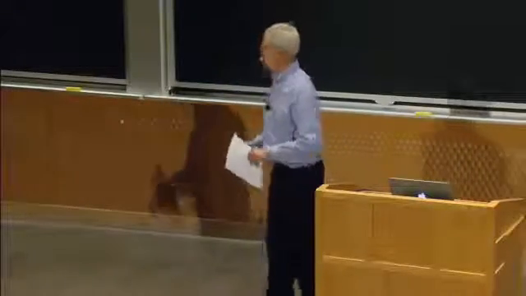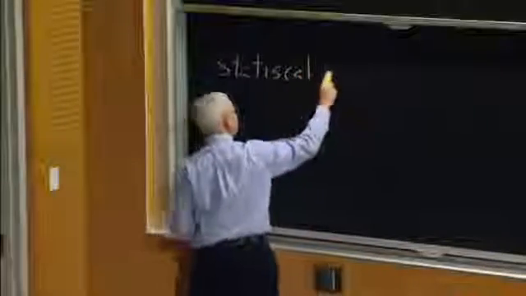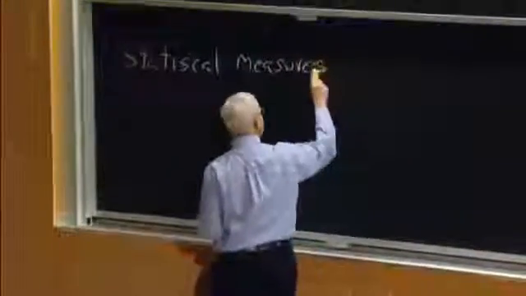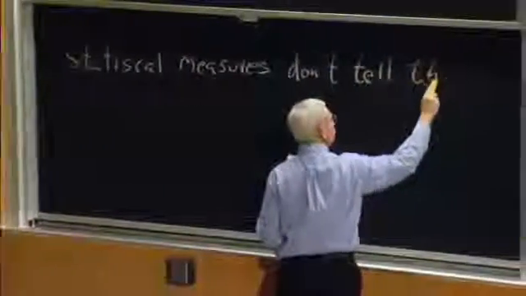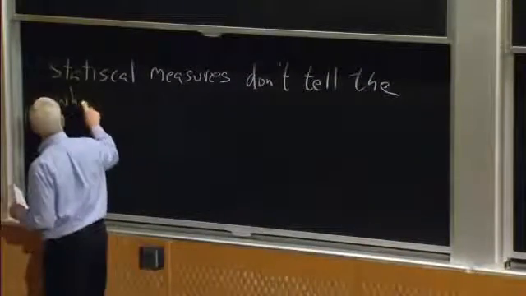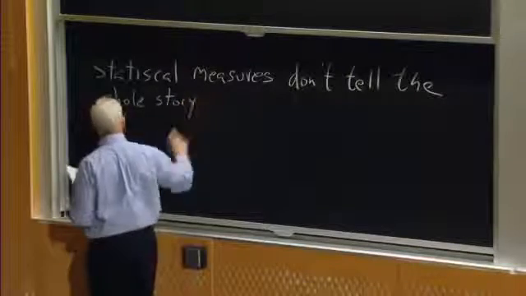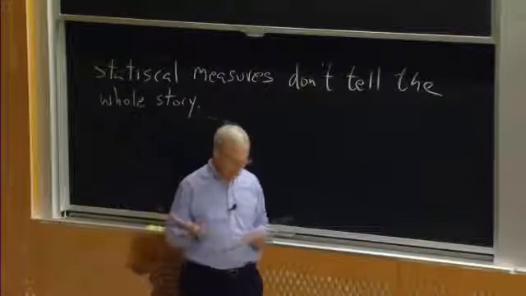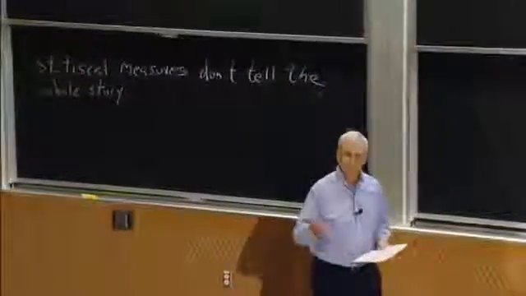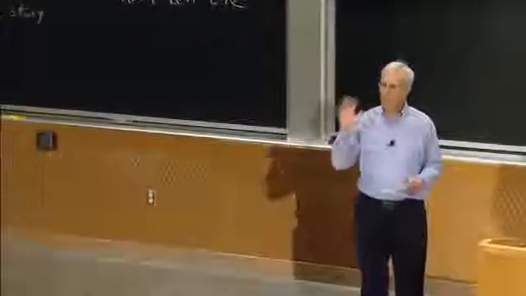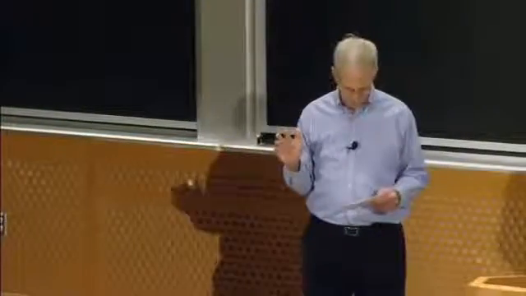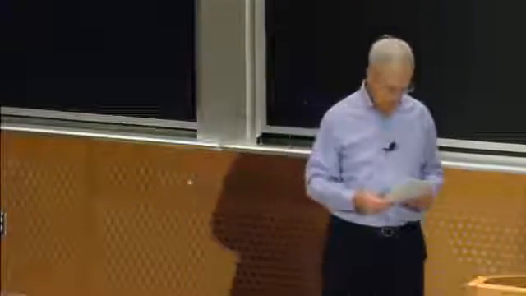All right, so let's start with the first thing I want to talk about. And it's important to always remember that no matter how good your statistics are, statistical measures don't tell the whole story. We've seen examples of this already earlier in the term. There are an enormous set of statistics that can be extracted from a data set. And by carefully picking and choosing among them, it's possible to convey almost any impression you want about the same data set. The best antidote, of course, is to look at the data itself.